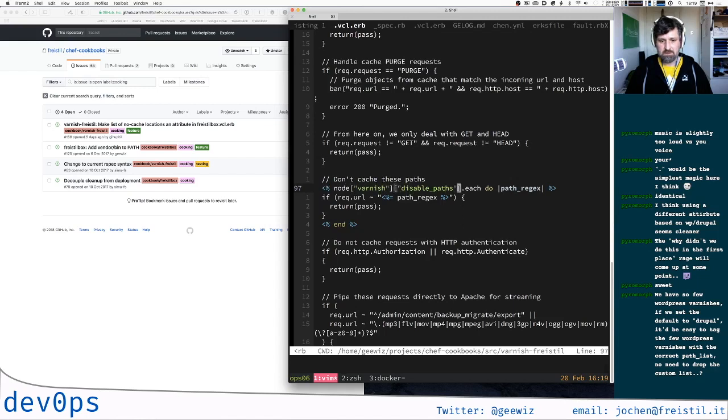Box is actually supposed to be the unified VCL that we'll be using in the future.